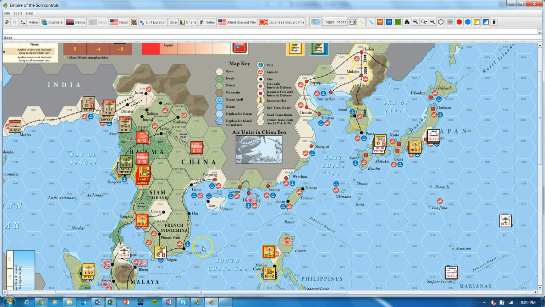When you're running an offensive, you've got to activate everybody first, so you're testing supply at the very beginning before you actually move anybody. So what we've done is we've activated everybody here, and now we're going to move folks. And so what we do is we'll move all those guys into Rangoon there, and then basically we're going to fly cover over Rangoon, and we're going to fly it from Bangkok.